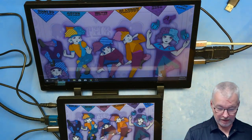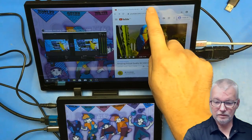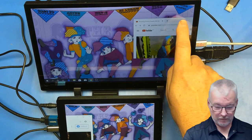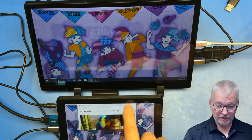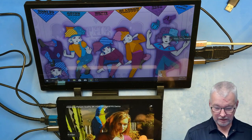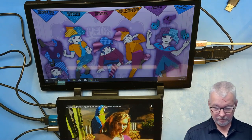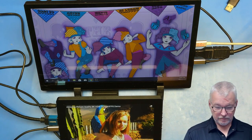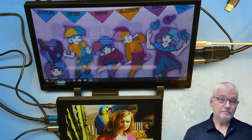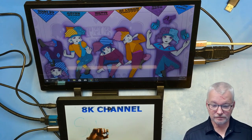I go to here, minimize that, bring it back up again. I can probably drag it. Come on. It's not letting me. There we go. Grab it with this one, bring it across. Now, theoretically, we should be able to make that bigger and play it on here. Of course, it's not HDR in here. So, how's that? A little bit of learning on Windows there for me. Never done that before.